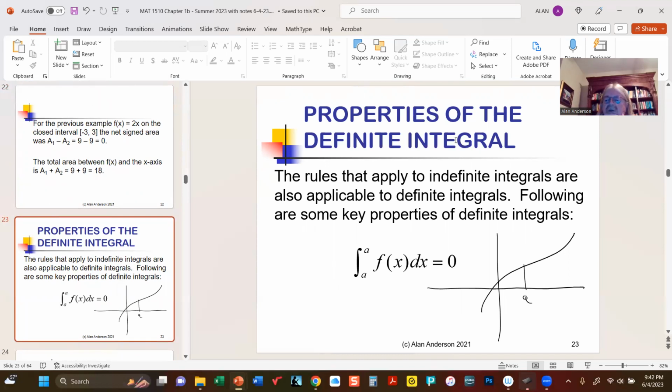Okay. So we have some rules that we need to know about definite integrals. Here you can see this is a strange case because the lower and upper limit are the same. This is defined to be 0. Why is that? Because we have a straight line here, and the base of this line is defined to be 0. It's actually a line segment. The base is 0. The height is whatever this thing is. The height is f of a. So the area is 0 times f of a, which is just 0.